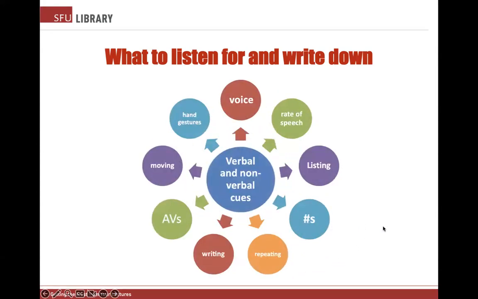Here's some other things to look at. Sometimes the professor will totally just give it away and say, this would make a good exam question or something like that. Sometimes what they're doing would give it away if they all of a sudden seem to become pretty animated and start speaking faster or louder or gesturing more, moving around, making lists. I mean, anytime they think it's important enough to show a slide with a list or numbers, then that often can be quite important.